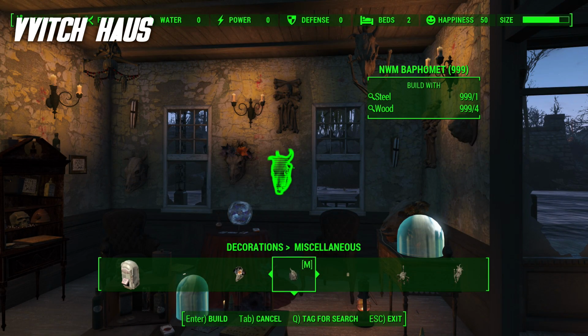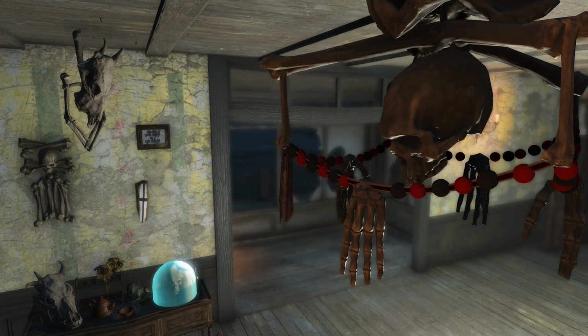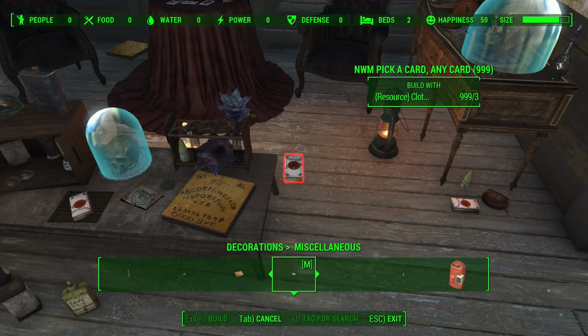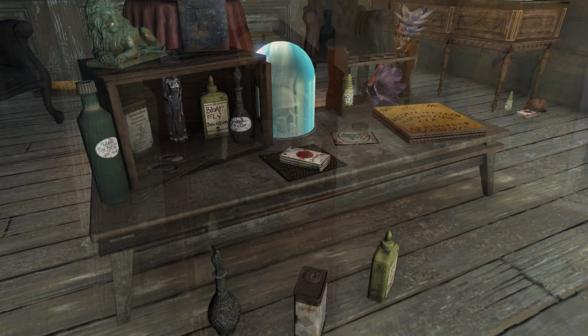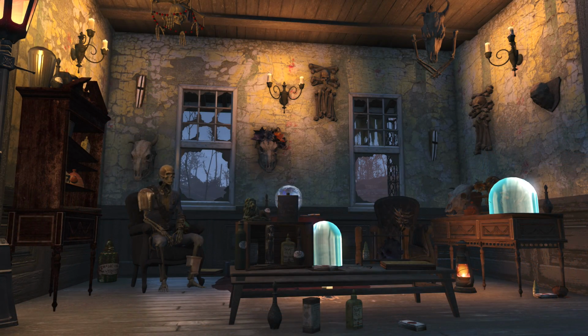This is a mod that adds lots of creepy looking witch themed decorations and furniture, such as bone chimes, skulls for the wall, strange bottles and trinkets, tarot cards, Ouija boards, and much more. There are pre-made furniture collections such as the NWM Apothecary, a coffee table, a dresser, a red draped table for fortune telling, and there's even a sinister looking black comfy chair. In fact, apart from the light sources, there is only one object in this scene that is not from the VVITCH HAUS mod. Bonus candy for anyone who can spot what that is.